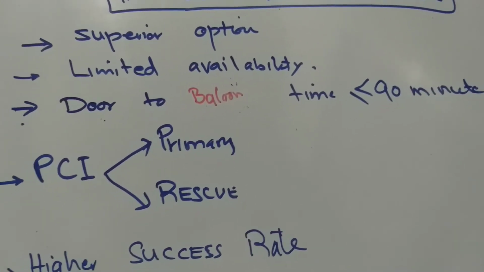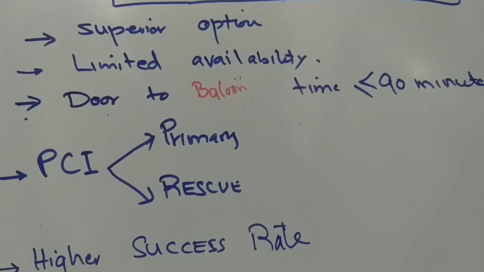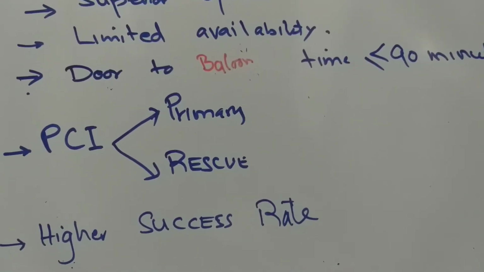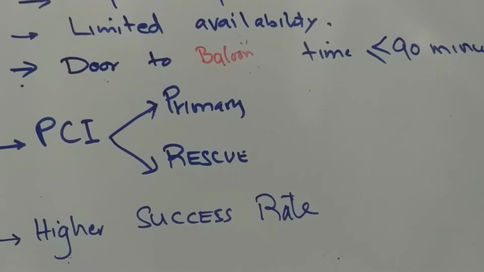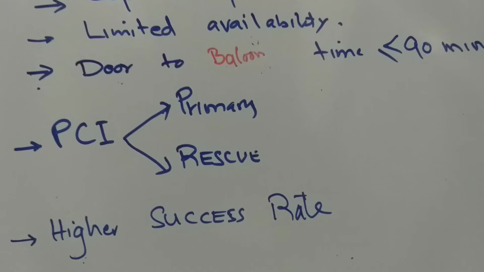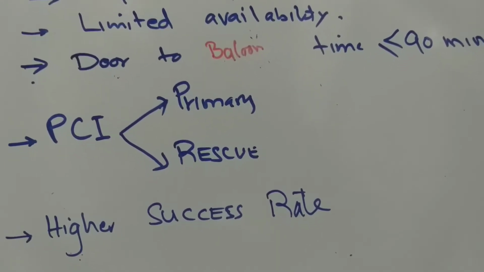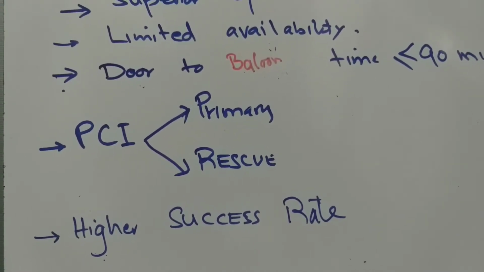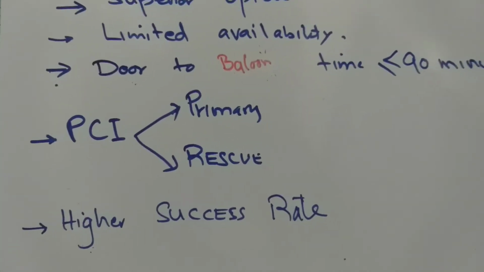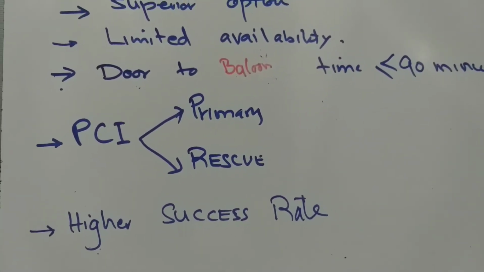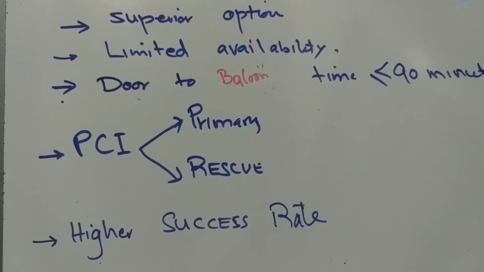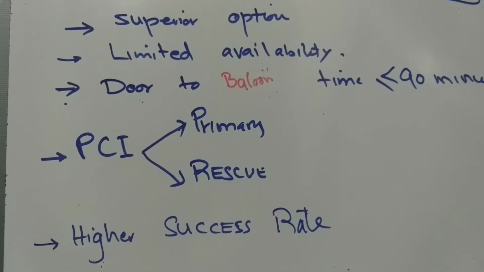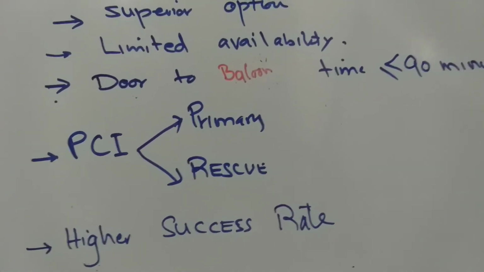So there are two types of the PCI. PCI is percutaneous coronary intervention. PCI is the procedure through which we do the interventional fibrinolysis. One is primary PCI and one is rescue PCI. It has got higher success rate, and primary is the one when a patient enters into the emergency department. We get the ECG. It shows the ST elevation. Doctors right away know that the patient is a case of ST elevation MI, there is a facility of catheterization and the patient is shifted to the PCI, and the first attempt is of PCI. This is known as primary PCI because primarily the doctors decide to go for the percutaneous coronary intervention.